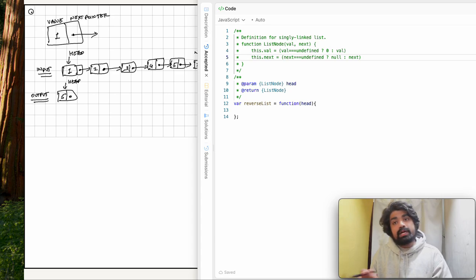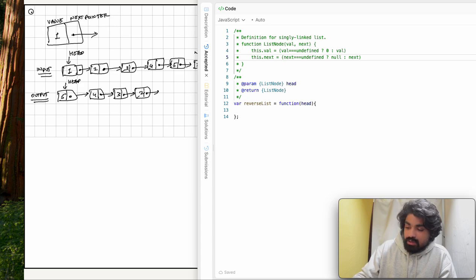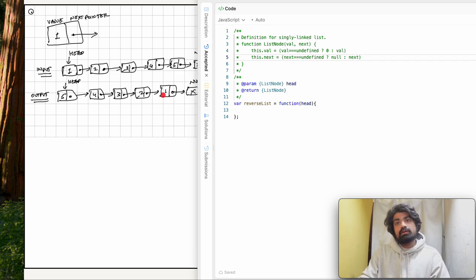So this now becomes the head pointer, and then we will have the remaining nodes just in the reverse sequence of the original list. And then now the initial first node, which was node 1, will now point to null, indicating that that's the last node in the linked list chain.